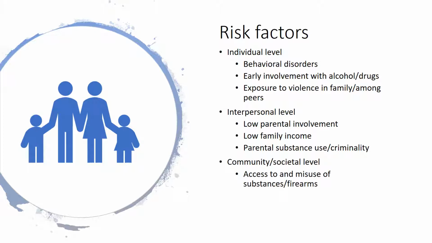At the community level, the access to and misuse of substances and firearms has led to an increased risk of bullying, income inequality, and poverty. And the quality of governance. And so by governance, I basically mean what's the quality of laws and policies and their enforcement in the community. So what are laws like around bullying or around abuse? How are police handling that? Are there good relationships between police and the community so that kids who are being bullied or kids who are bullying can feel comfortable talking to somebody about it? And if there is a poor quality in neighborhoods, then bullying and other forms of abuse are more likely to be kind of left unchecked.